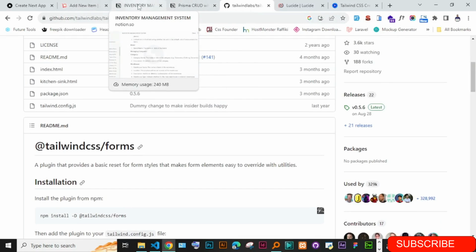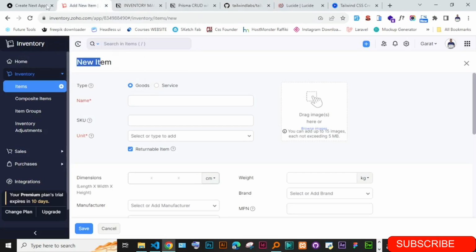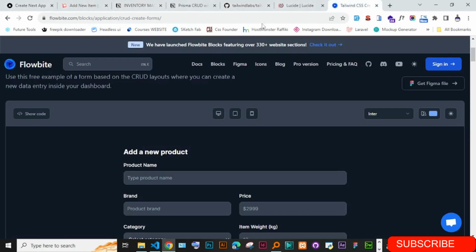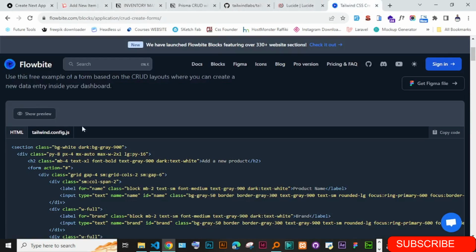Okay, and what I want is, if you check this guy's code here, you can see they have this bg-white. Okay, and then there is where they have this grid. So we only need the form.